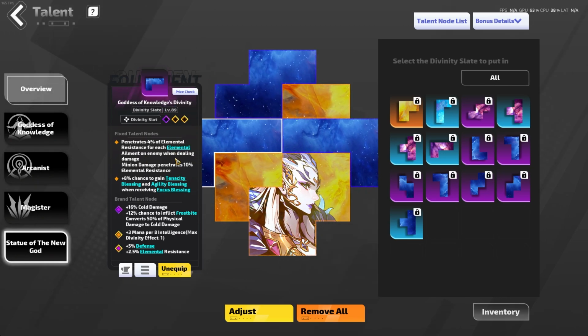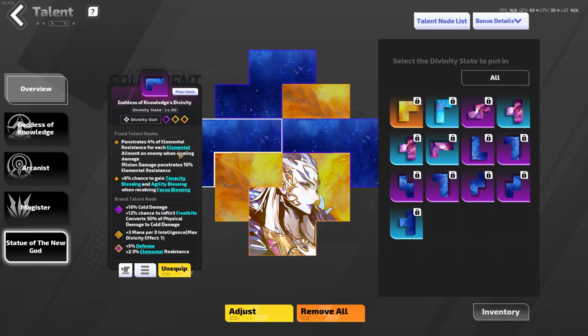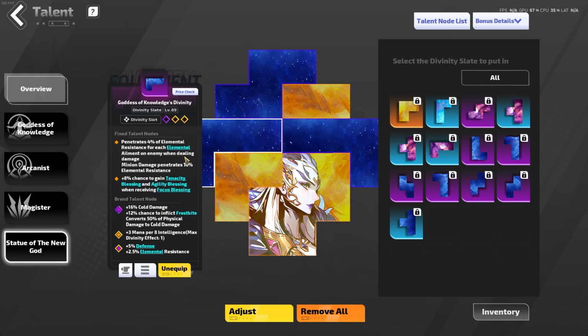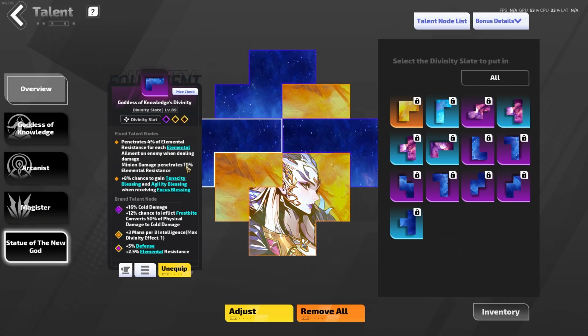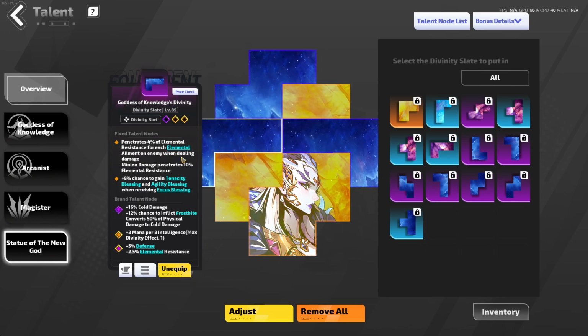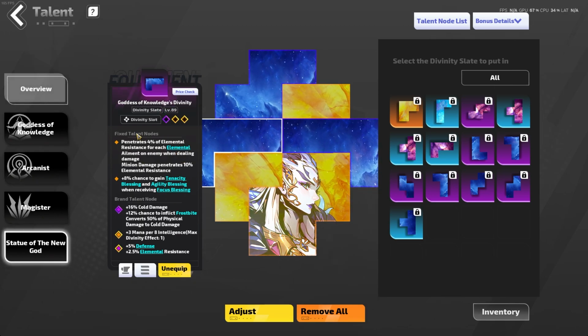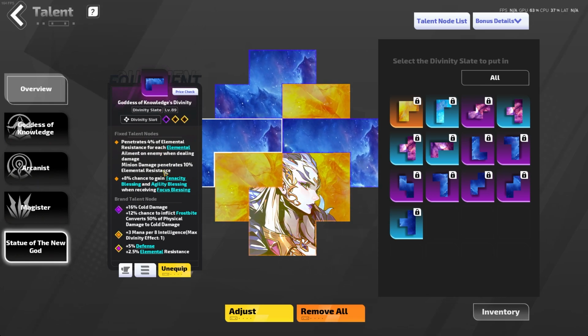So that means that Wilt and the Bleed one are just useless in this context. So that's good to know. Okay. Well, doesn't matter. This is gonna grant you 12% elemental penetration, and the good thing about this is that this doesn't have a limit.